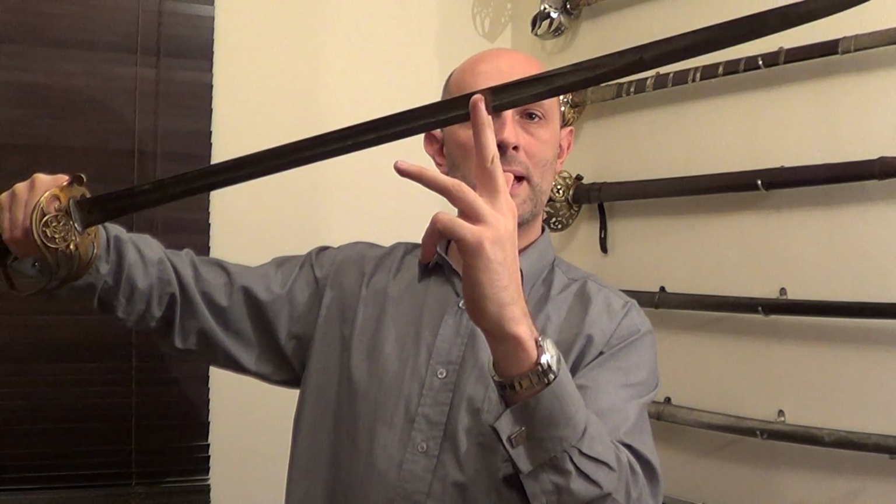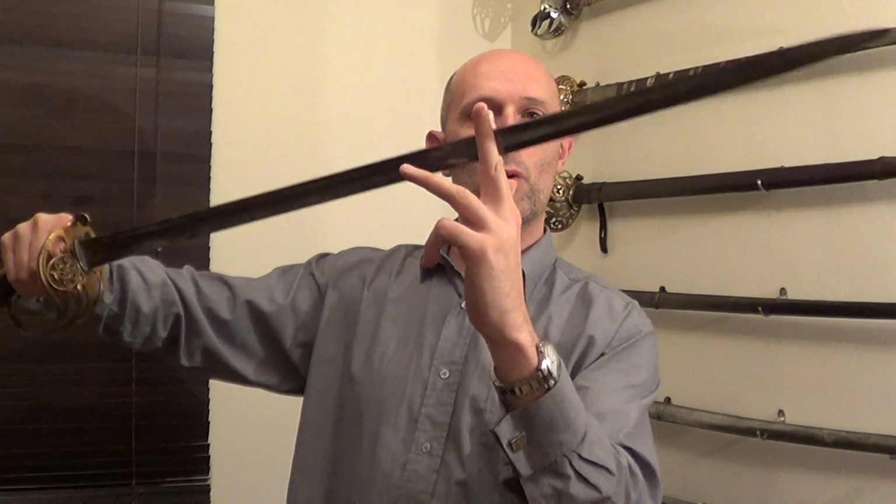Okay, very low chance of not having either some degree of push cut or some degree of pull cut, because it's just what happens. And even remember as well that the moment of impact is not the only time that the edge is in contact with the person. If you successfully cut into a target or a person, there is not just a split second, an instant where the blade is in contact with the enemy or the thing that you're cutting, but there's actually a period of time during which it passes through the target, and during the time that it's passing through the target, it's not going to stay perpendicular the whole time. During that period it will be either pulling or pushing.